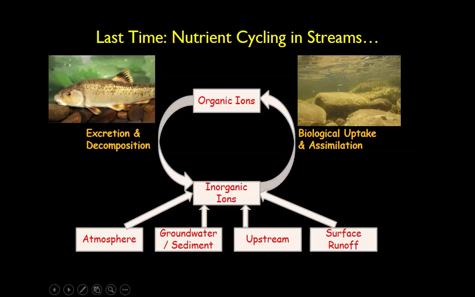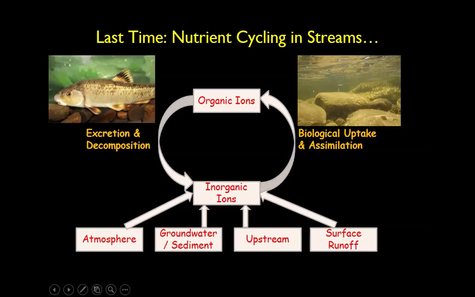Nutrient cycling in streams. This is kind of what's happening. We have input largely of inorganic ions. These are the ones that are going to regulate productivity to a great extent. And they're taken up by our producers, which make them into organic ions in their little producer bodies. And then our producers are eaten by our consumers. And of course, our consumers get all their nutrients not from inorganic ions in the water, but from consuming producers, or if you're something big and scary, by consuming other consumers.